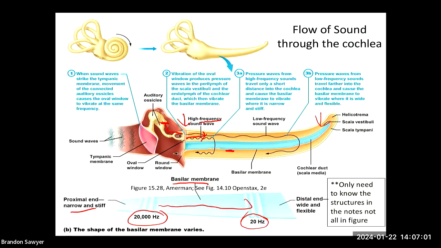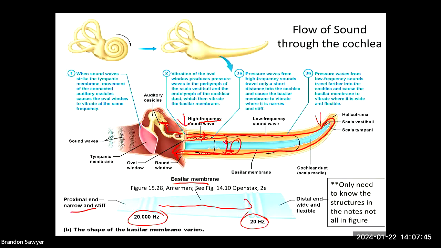So when sound comes in, it's just going to keep going until it gets to the portion of the basilar membrane that matches the frequency of that sound. Once it hits the correct frequency, it vibrates that part of the membrane, which then moves the sound through. Then it gets down to the lower canal, goes out the round window, and it's done. But it's only sound that passes through that middle canal that we actually hear, because that's where the organ of Corti is. If it's a frequency that we can't hear, like too high pitched of a sound, like the ones dogs can hear and we can't, it just goes all the way to the end, wraps around, does a U-turn, comes back, and we're never aware of that sound because it doesn't vibrate the membrane that moves those hair cells.